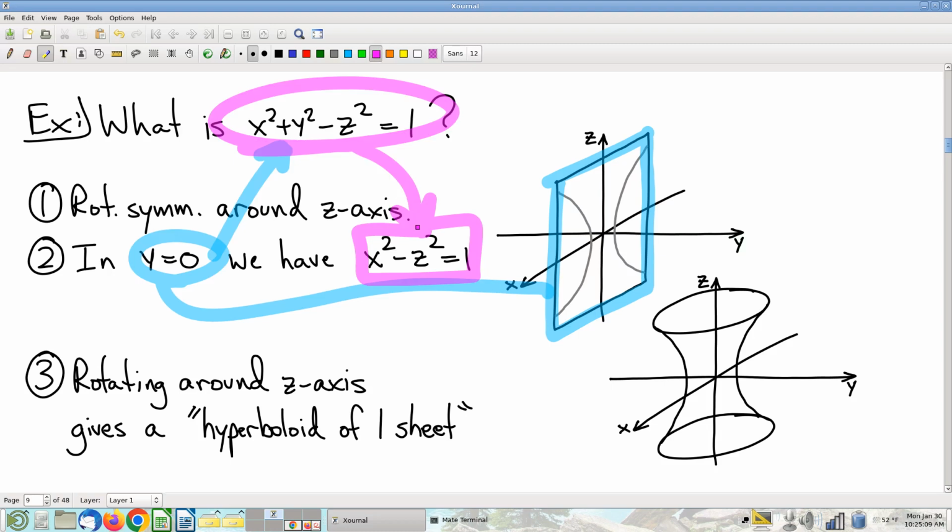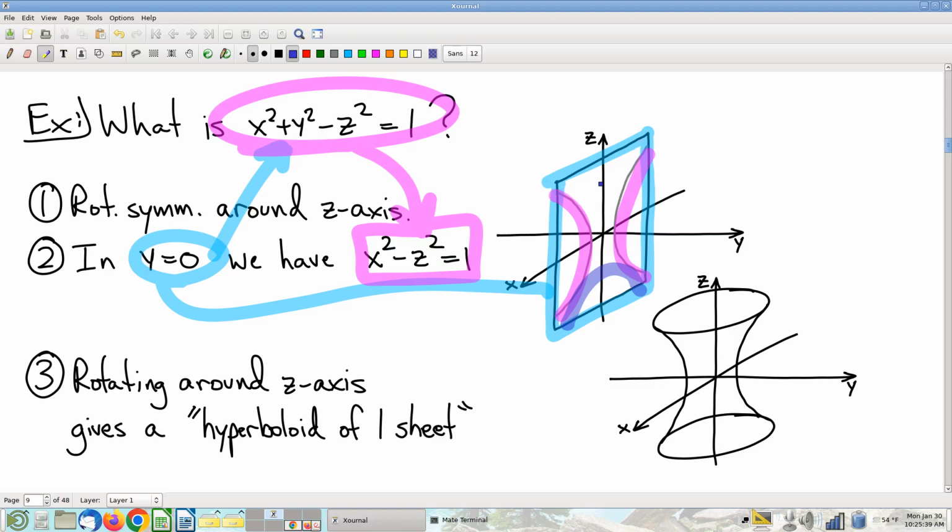And so what I really need to understand in this plane is, let's see here, x squared minus z squared equals 1. Now I know high school algebra was a long time ago, and there's always this confusion, oh gosh, does it go this way? Or, oh my gosh, is it one of those other ones? Does it go this way? And how do you remember, etc.? So everybody's going to have a different point of view on that. Dust off your old high school algebra notes and remind yourselves how you like to think about that.